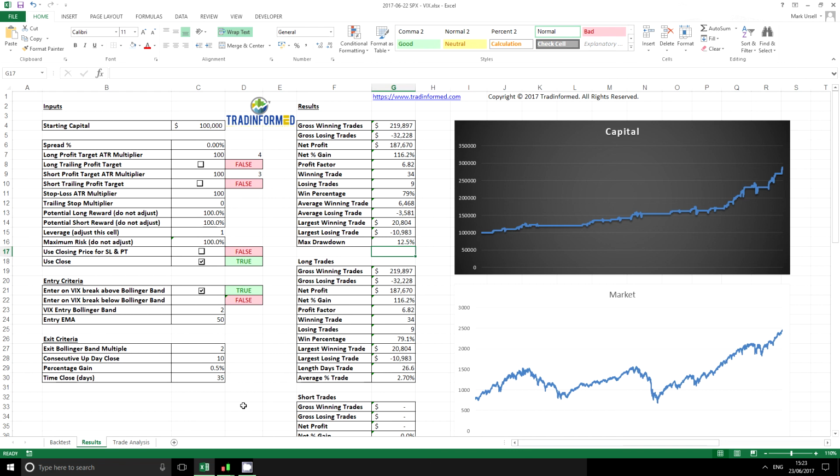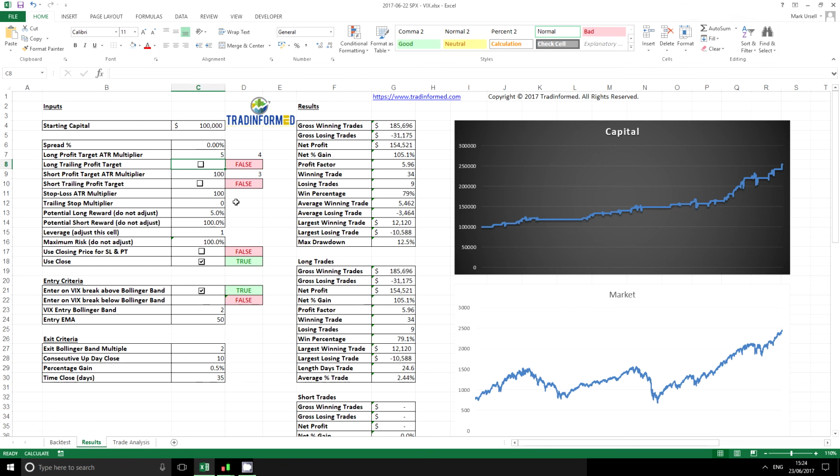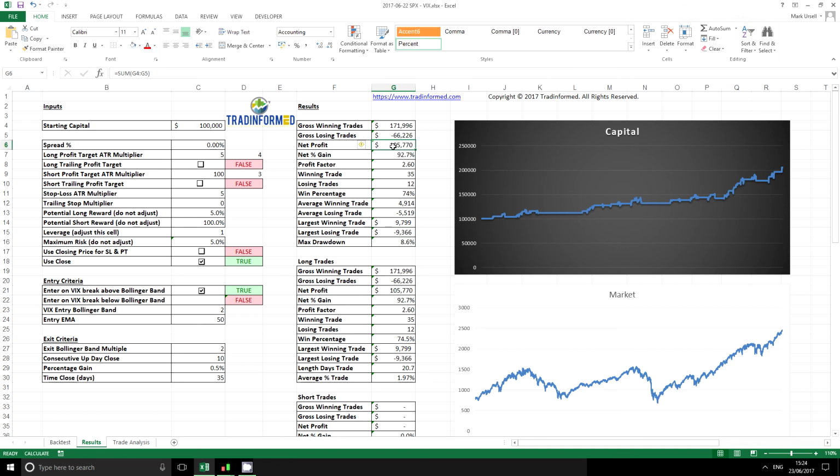So there are plenty of other options that I've programmed in and we can potentially try for this strategy. One of these is, as I said, our main exit criteria here is Bollinger Band. Well, we could try a stop loss, or we could try a profit target to begin with. There we can see it makes a bit of a difference. We might well like to have a stop loss. You see again what we've got here. The effect is particularly of reducing our largest losing trade at the expense of losing some of our net profit.